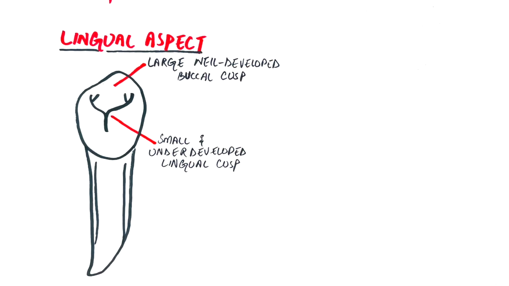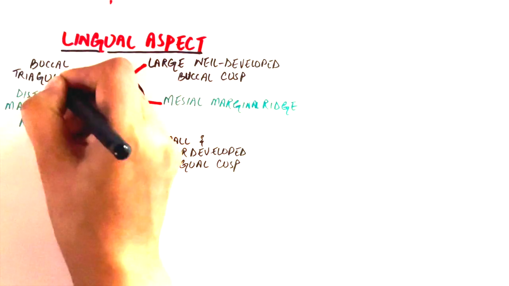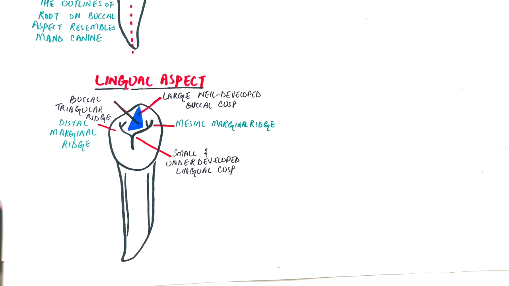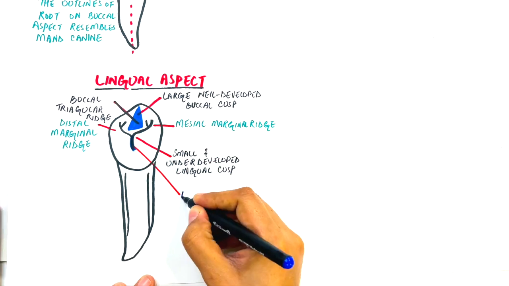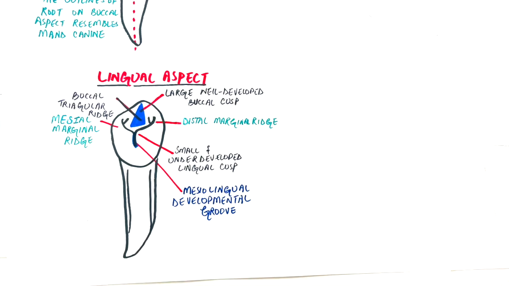Because of the small lingual cusp, most of the occlusal surface is also visible from the lingual aspect. The mesial and buccal marginal ridges are visible, as well as the buccal triangular ridge of the buccal cusp. An important characteristic feature of the mandibular first premolar is the mesiolingual developmental groove — a line of demarcation between the mesiobuccal lobe and the lingual lobe — which separates the mesial marginal ridge and the lingual cusp. The root is much narrower at the lingual aspect, making the mesial and distal sides of the root more visible.